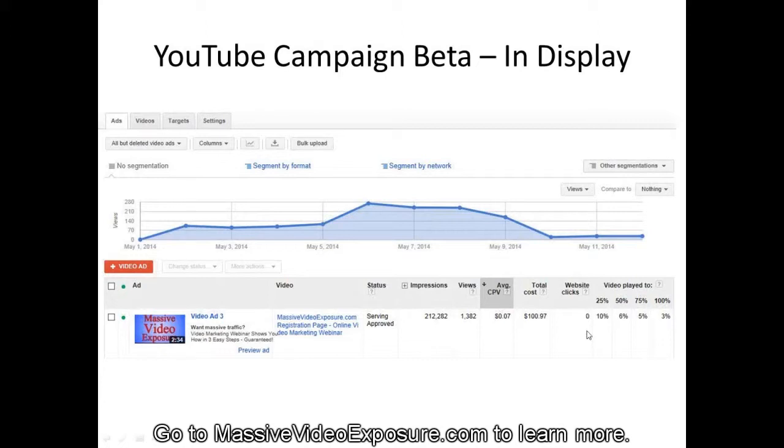Yeah. So what we started putting in, we went back in and put "click on the video to get the message." So you'll see that in my videos. The first thing that shows up on these paid advertisements is "click on the video now, click on the video now," because I want that free click through. Okay. It also gives you a lot of metrics. 25% of the people watched it, 10% of the people watched it for a quarter of the way, 6% some people, 3% all the way got to the end of the video.